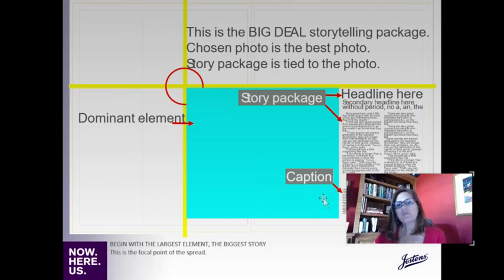The caption is always going to be adjacent to the picture. You want to think about your caption touching, I'm going to use that in quotes, touching your picture. Typically, we want 1 pica between all those elements in a traditional design. So you've got a pica here separating your dominant element from your headline and your story package, and then also separating your caption here.